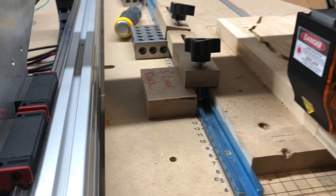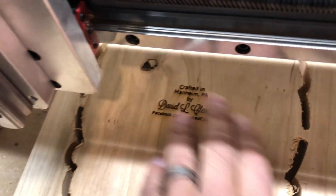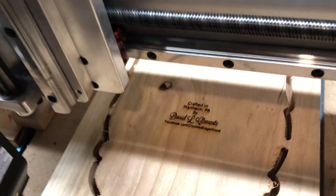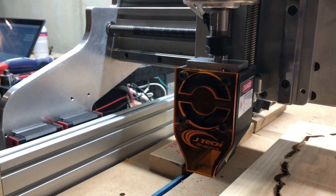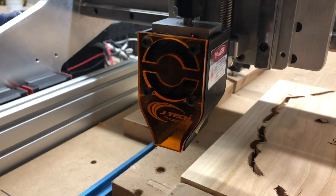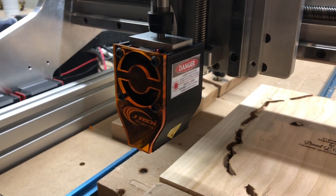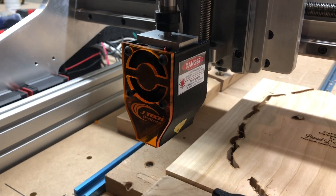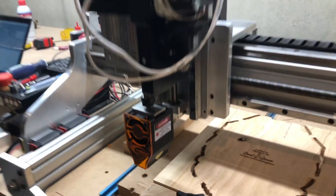We're back and we're finished. We got our name laser engraved on the back of the wood using the 2.8 laser. This is the new mounting style from J Tech - it mounts into a quarter-inch collet and you set it up about 1/8 inch away from the workpiece, versus the original old style which was three inches. Pretty cool, very easy to use.